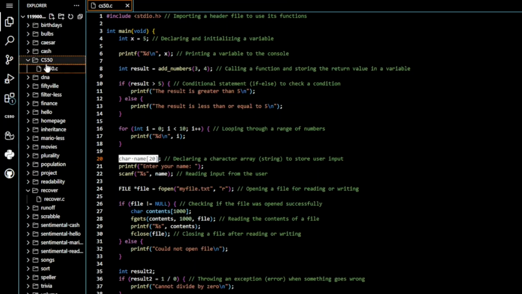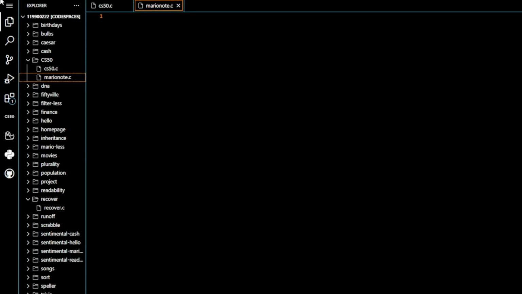Now, you can actually make these notes for several different courses. You could go in here and make a new directory. You could just add a folder, right? And if you want to add Mario notes, Mario Notes.c, you guys can go in there and put whatever notes you have while you're watching the lecture. So you want to put your code structure, right? Let's just do int height equals get int, and you want to put a note for what this does.